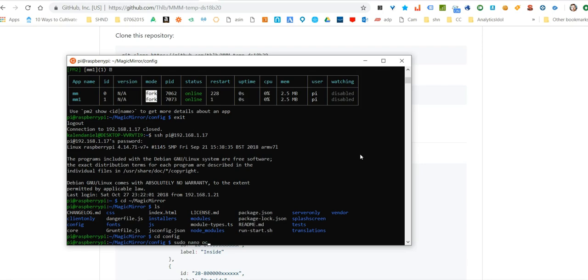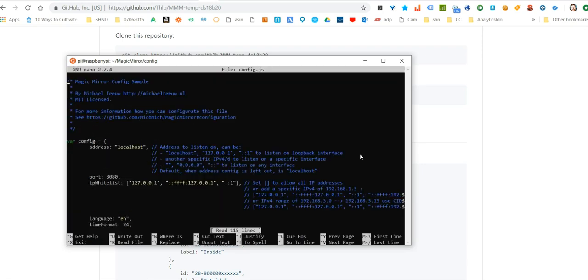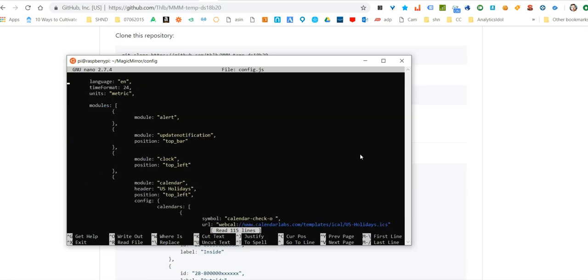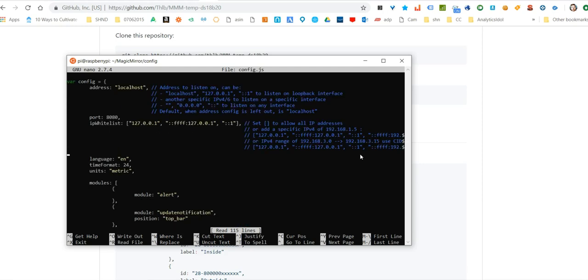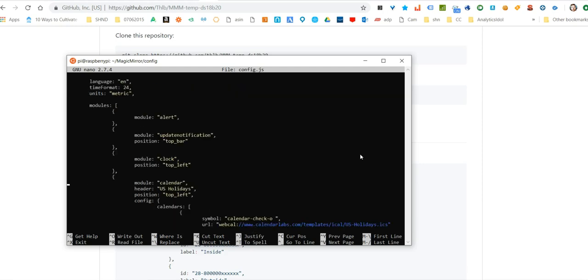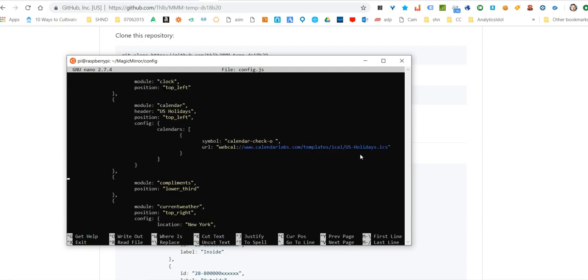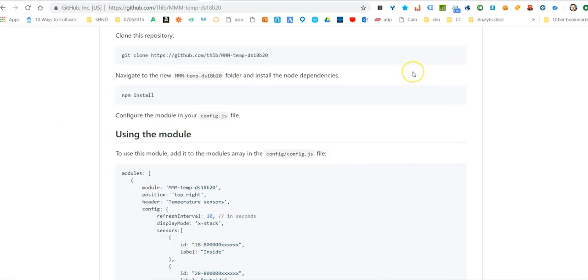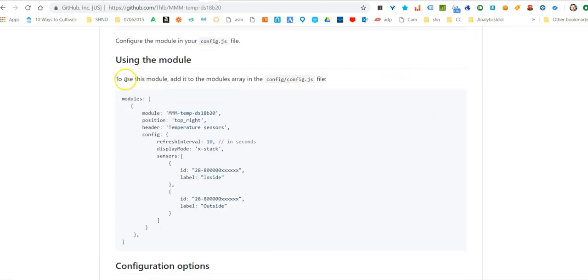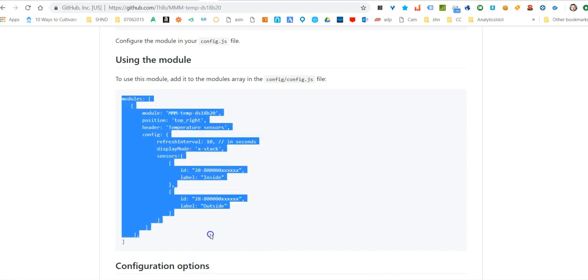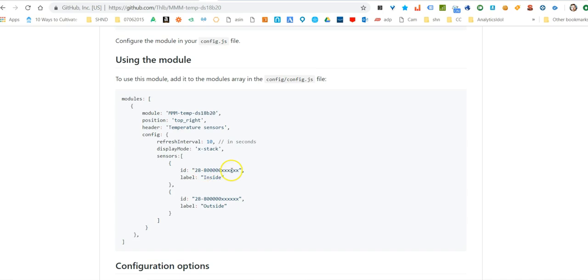We're going to go into that file, and it's JavaScript. We go down to where the modules are. This is where the modules start right here. Then basically you copy and paste whatever is in the module that you're looking at in GitHub, whether it's this one or another one. You look at where they say this is what you want to add to your config file, and so I'm adding this, and I just copy and pasted it.